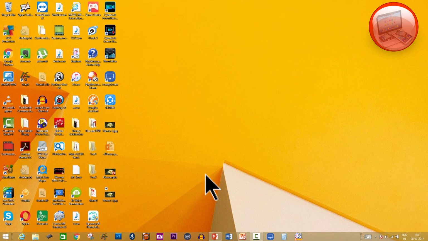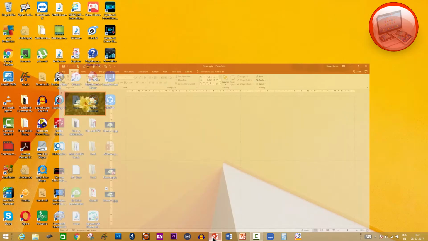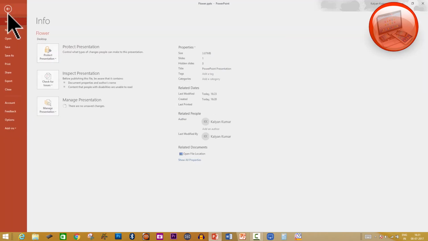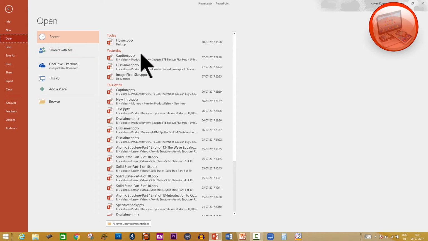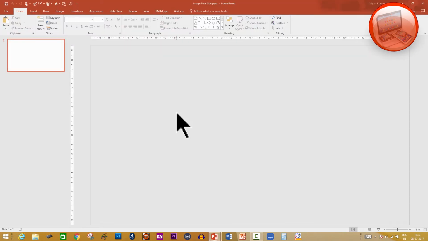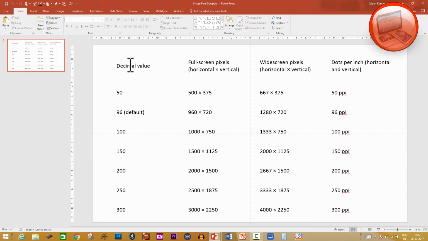And here I'm going to show you a table that I had made just for this particular purpose, to show you what are the various dimensions that you're going to get. Look at this one. Now it says if the DPI value is 50, then the full screen pixels will be 500 by 375. The widescreen pixels will be this.